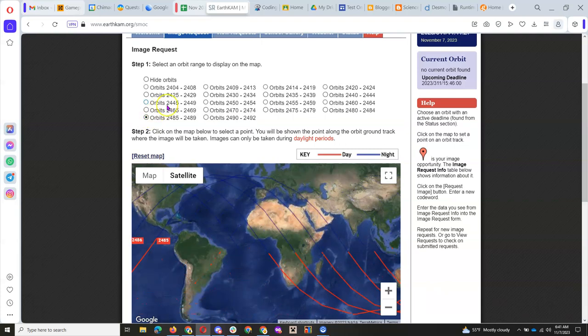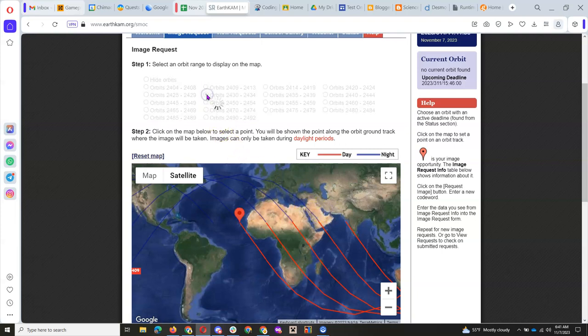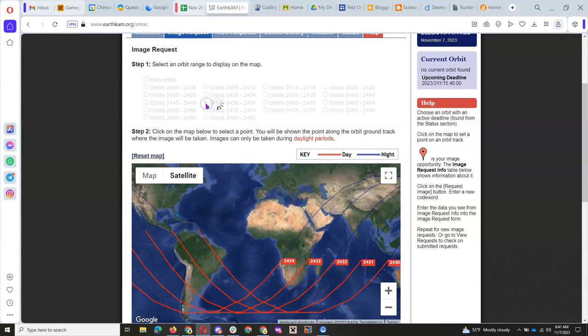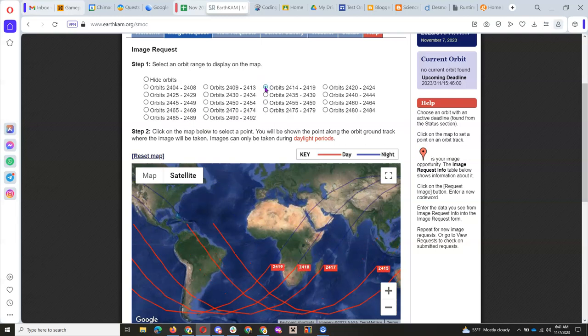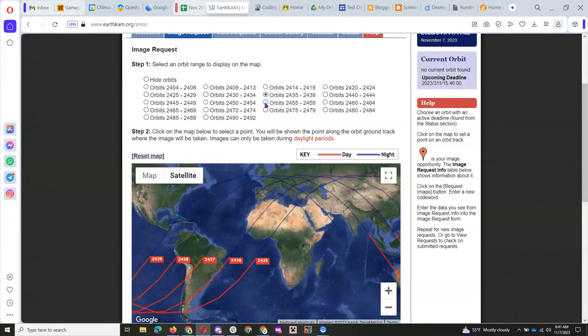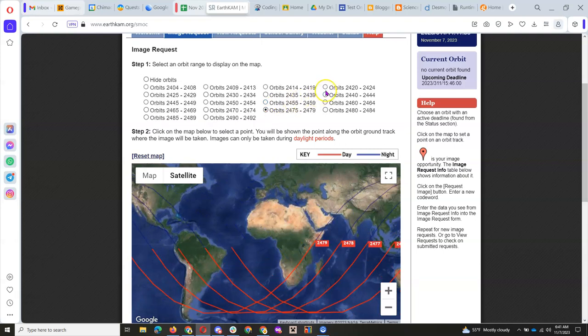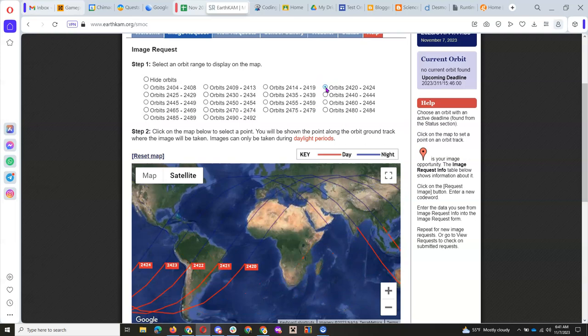So you're going to have to check through the orbits, and if you can't find what you want, the next day, the orbits might be a little different. Oh, look at this, it's getting closer, but then it goes into its other orbit. This also gives you an idea of where the International Space Station is flying overhead at each orbit. And it doesn't look like I'm going to get exactly what I want. But that's your first task.